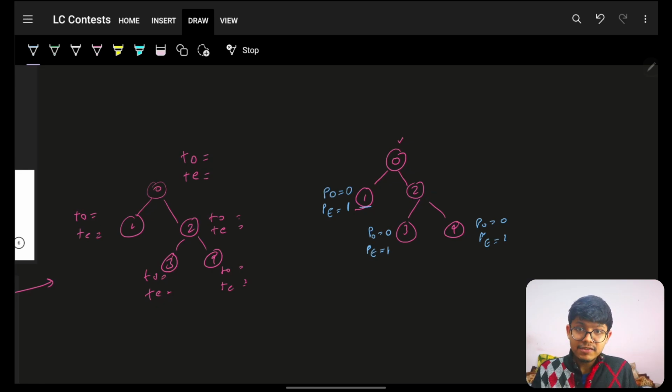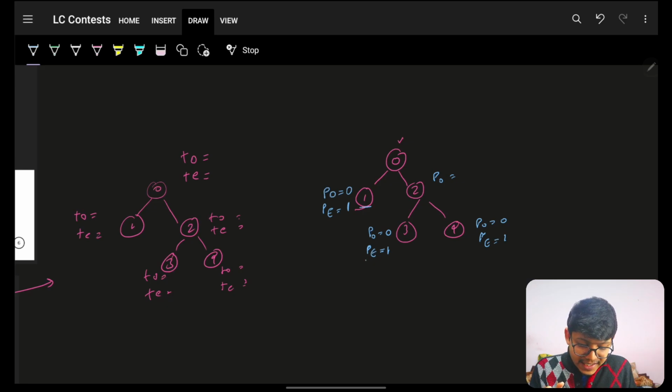Again, when I say partial answer, it means I'm only considering a subtree, and that's all I can consider when I do a simple traversal. And I'm simply taking leverage of my children, what values they're bringing me. For node 2, I have to get the answer considering only the children of node 2. How will I leverage it? For node 2, if I want to compute the partial answer, just see one thing.